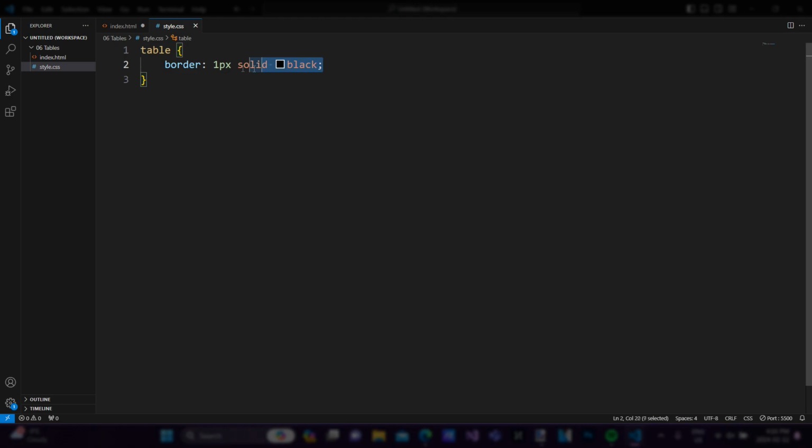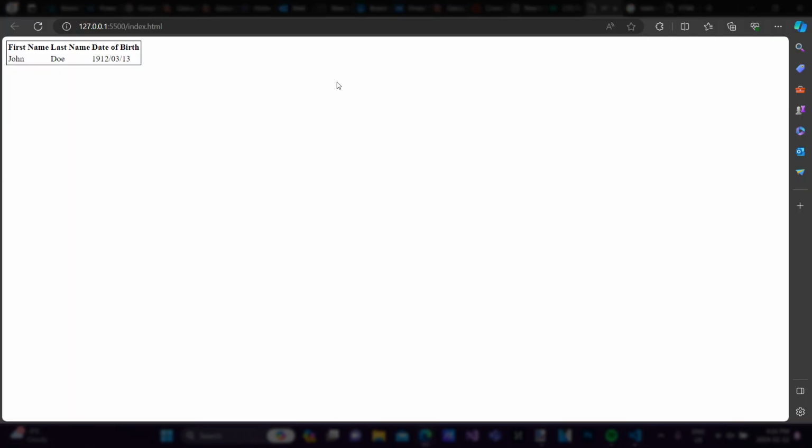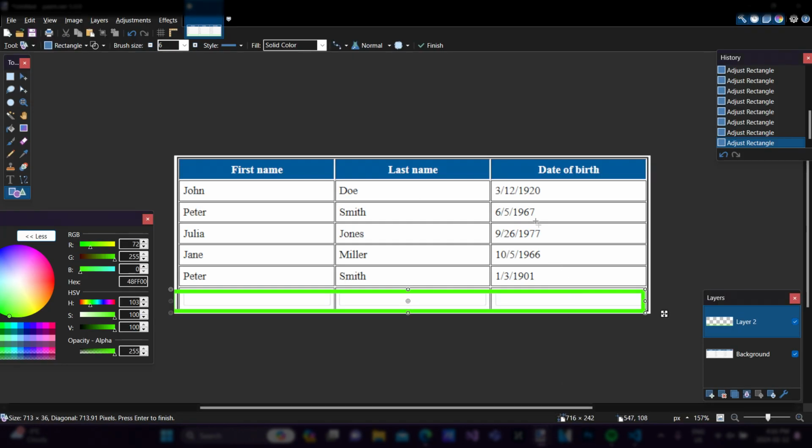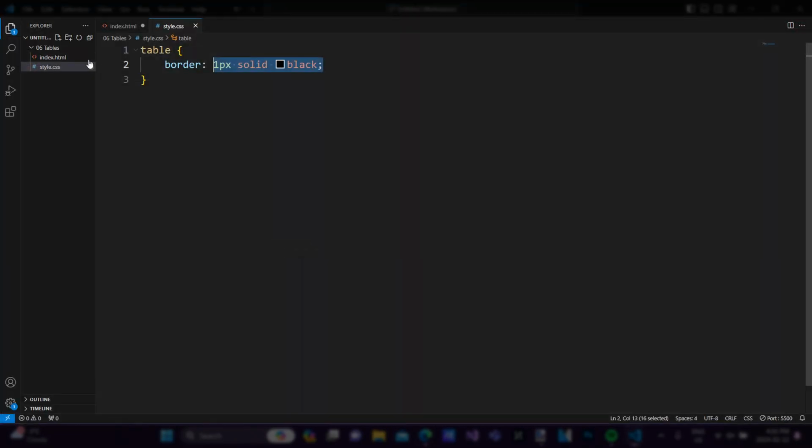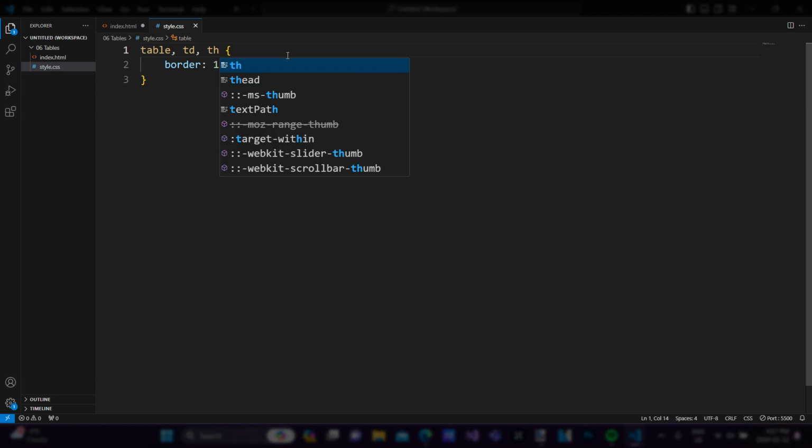So now my table should have this solid black border. Let's take a look. There we go, I see a border. You can see the border is basically outlining this table element. But this table I'm looking at has borders everywhere. It has a border on the outside, much like ours does, but it also has borders in between each cell. So easy fix. Not only do I want to stylize my table, I want to give a border to all of the table data inside my table, as well as the table headers that we started with on that first row.